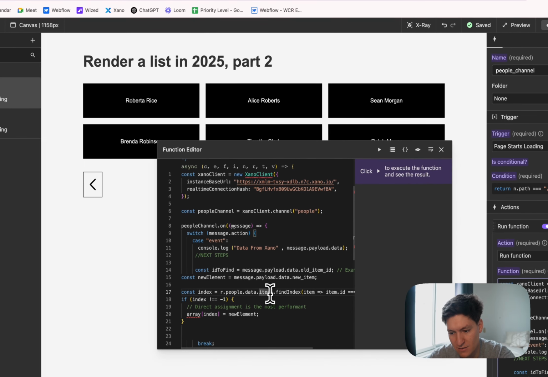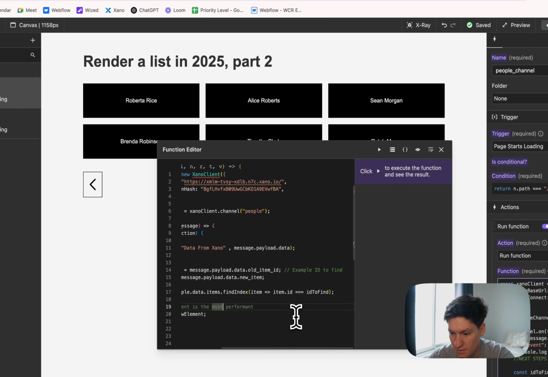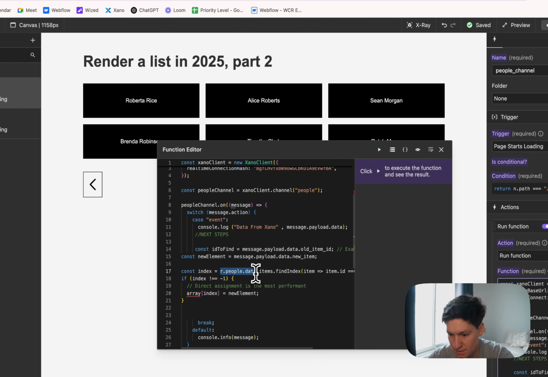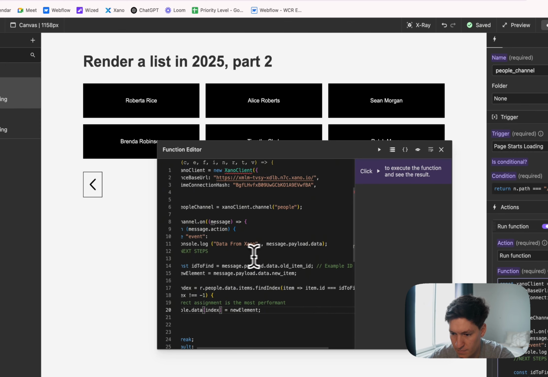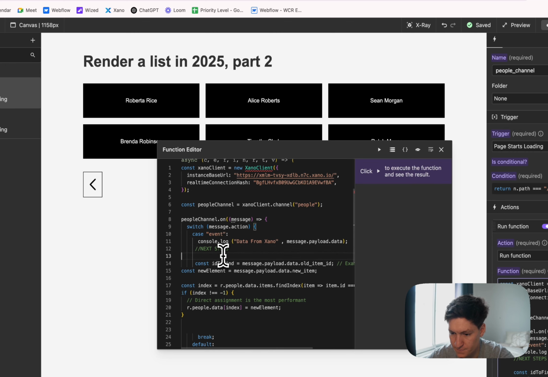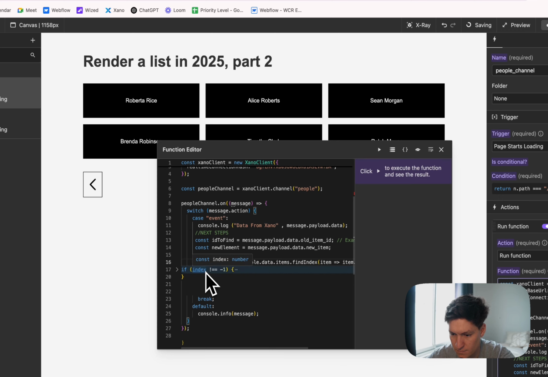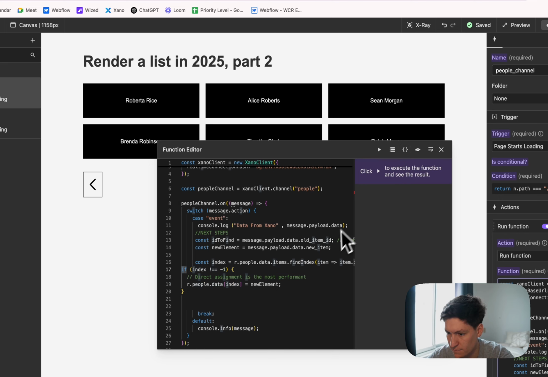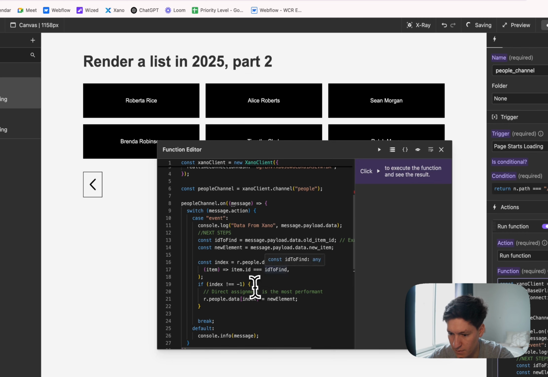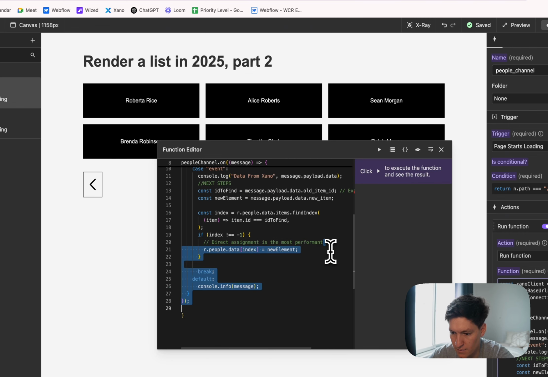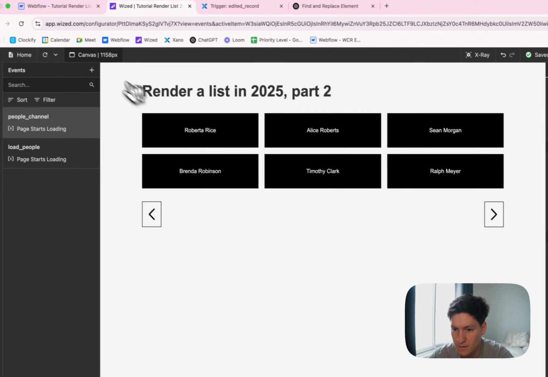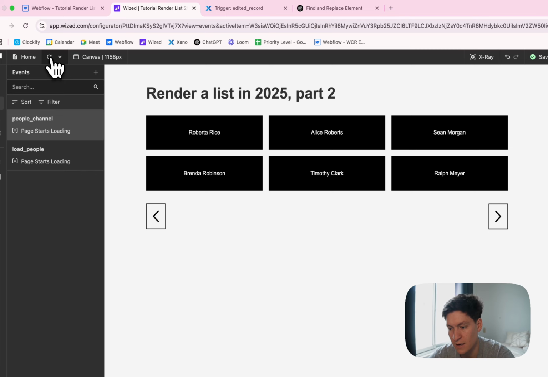And then the array is going to be r.people.data.items, because that's the new array as we are paginating items, where we find the item and then we are replacing that array right here. Perfect. Let me just clear this a little bit. We can prettify the code here. Okay, great. And that should be it. We should be updating records right away. And this works for any pagination.